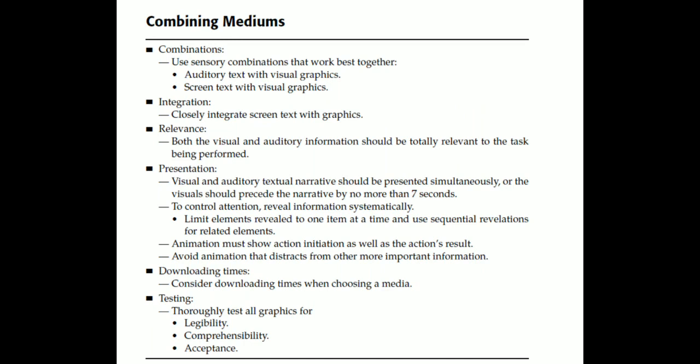The first theory is called dual code theory. It proposes that people store information in two ways in memory. One is verbally and the other one is pictorially. This theory postulates that because of this dual storage capability, information communicated to a person in both a verbal and pictorial manner has a greater likelihood of being remembered than information arriving only in one format.